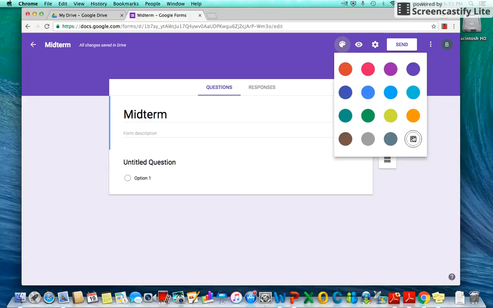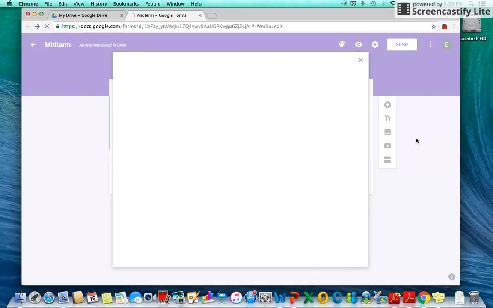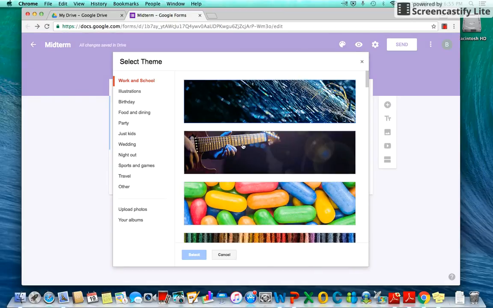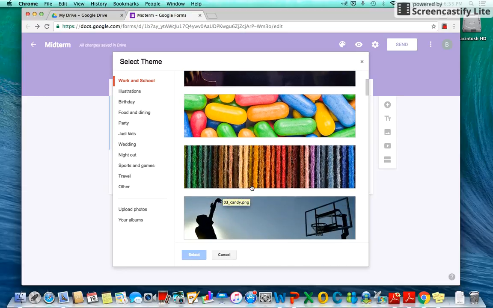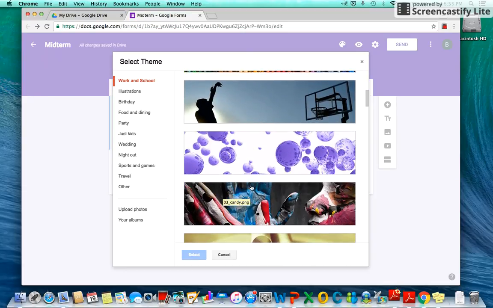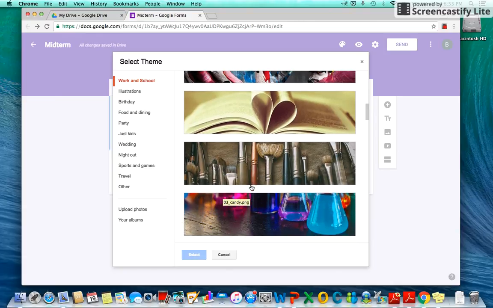Here in the bottom right side of this color palette, there's one that looks kind of like a landscape picture on there, and we can click that and it'll bring us more themes that we can change to the background. A lot of it's pictures or something a little bit more exciting and more fun.